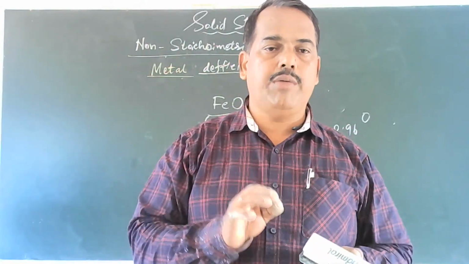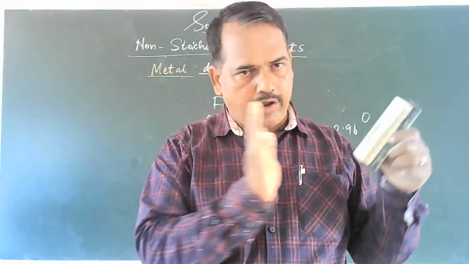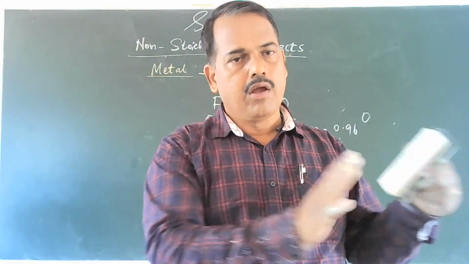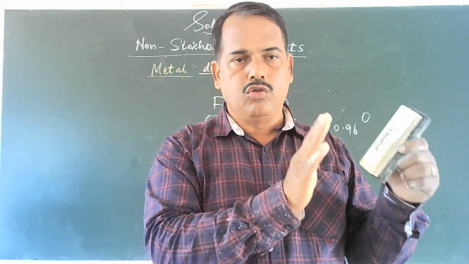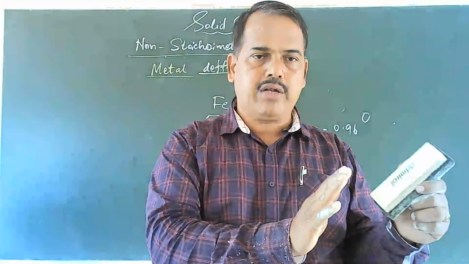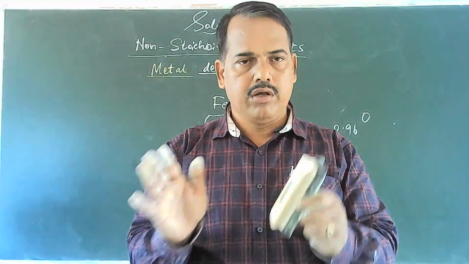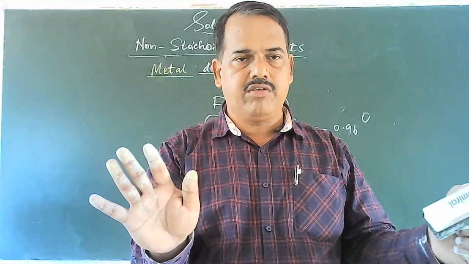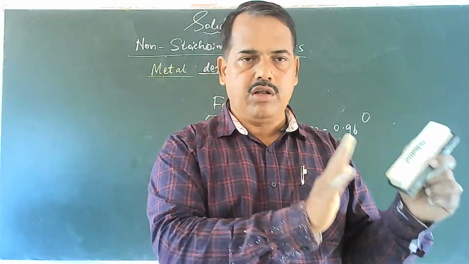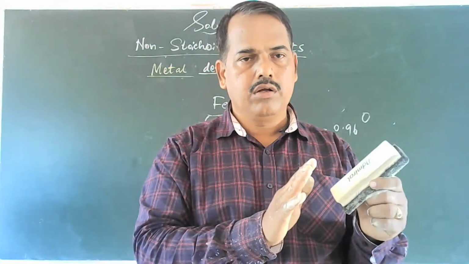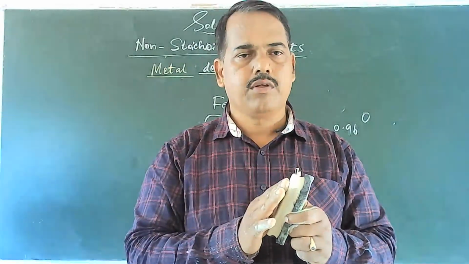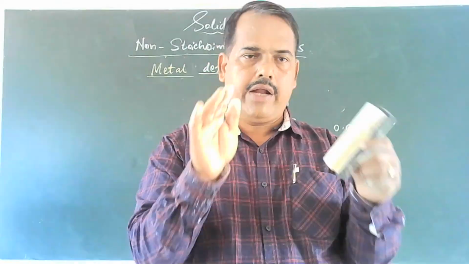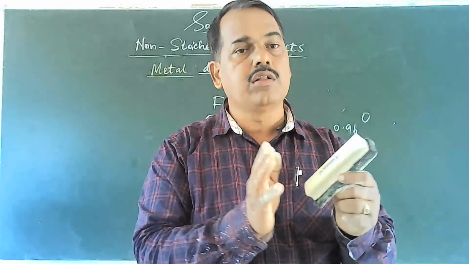Okay, I will repeat again. The different types of point defects you studied are stoichiometric defects, where the chemistry of the solid remains the same, and in non-ionic solids you have vacancy defect and interstitial defect. In vacancy defect, one of the particles is missing from the lattice and density decreases. In interstitial defect, one of the particles is missing from one place and it is present in the same lattice in another place.